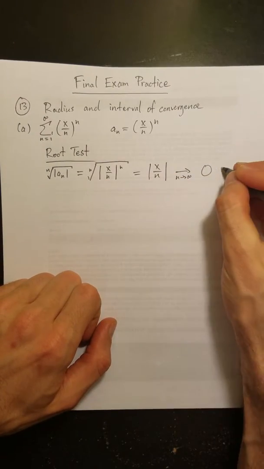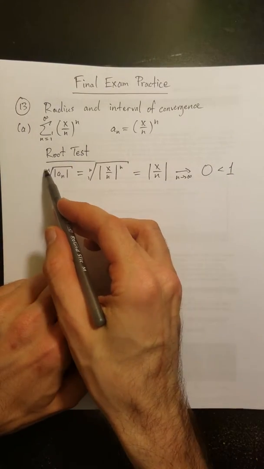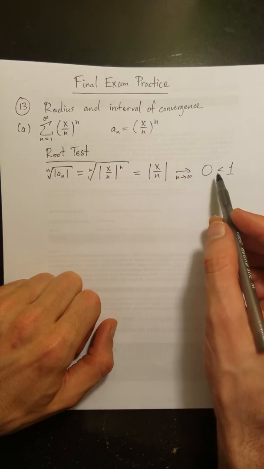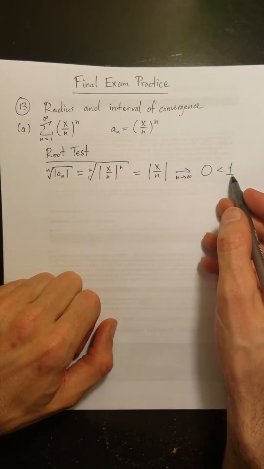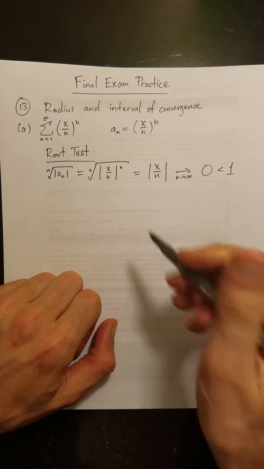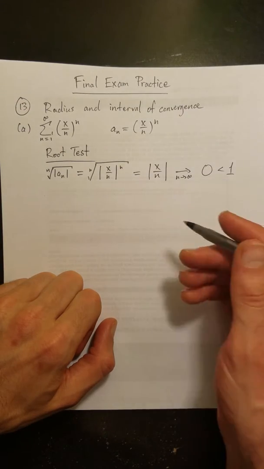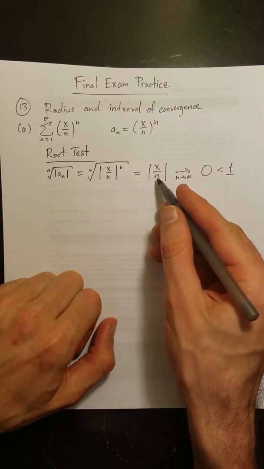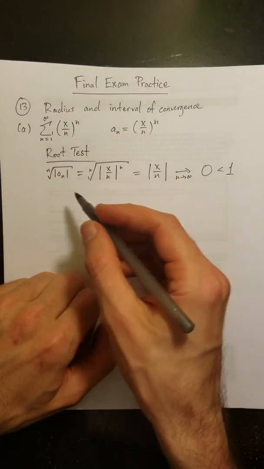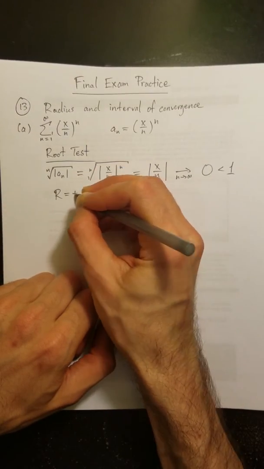Either way, 0 is always less than 1, and with the root test, if the limit of these nth roots of the absolute value of the nth term of our series goes to a number less than 1, then our series is absolutely convergent for that value of x. But in fact, it doesn't matter which value of x we use here. x can be any real number, and this denominator of n tending to infinity will always make this limit equal to 0. So this is going to be defined for any value of x, and so our radius of convergence here is equal to positive infinity.